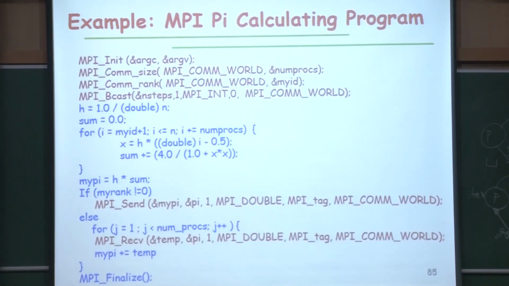Again, we come back to this Pi program which we discussed earlier. In the MPI format, it is going to look like this. Each process is computing, for a given number of strips, the local accumulated value. Okay. So, all of this is being done in parallel. You can see that before you start the communication, there is an MPI broadcast where the master process states how many steps you have to do. Okay. So, that is where the master process determines each one of these processes needs to do 1000 steps. So, it tells that, or each one of these things needs to do 100.